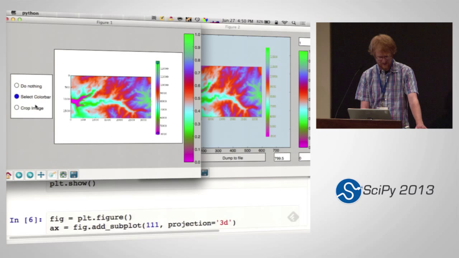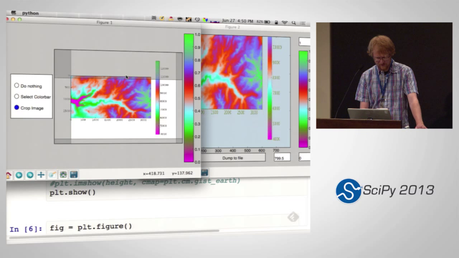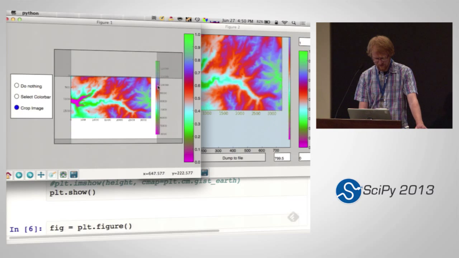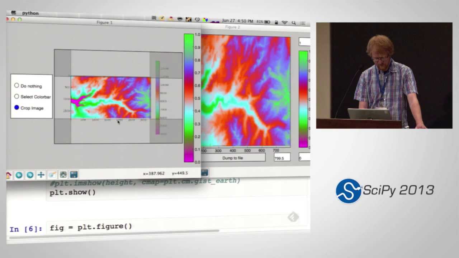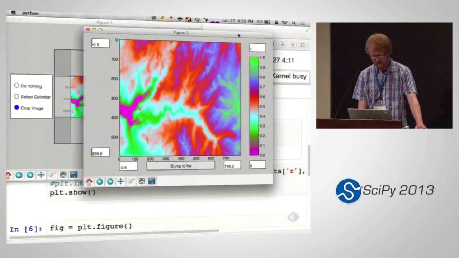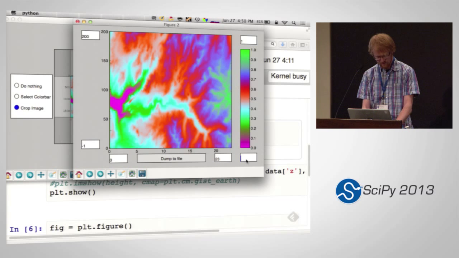And so notice this updates live, and we'll crop the image. So we'll bring the sides in. Being a little fast and loose because it doesn't matter for a demo. My demo will hopefully work. And we come over here, and we can fix the scale because that's important, that your data actually is right. I'm making up numbers.